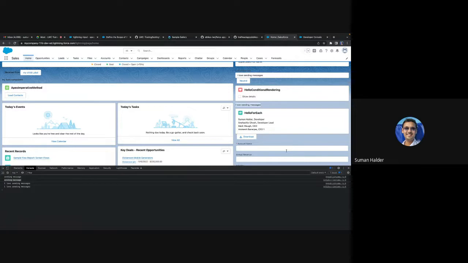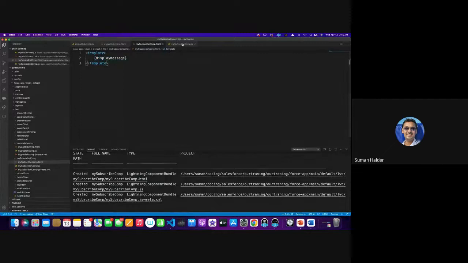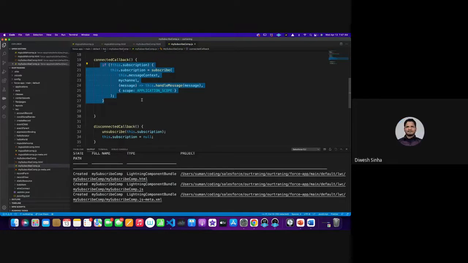Okay, and one more question. If we have not subscribed, then we can subscribe. That is the condition. But for unsubscribe, is there any condition? Because there is no condition written. Here we are checking that we have not subscribed, then we can subscribe. But in unsubscribe, how can we unsubscribe?